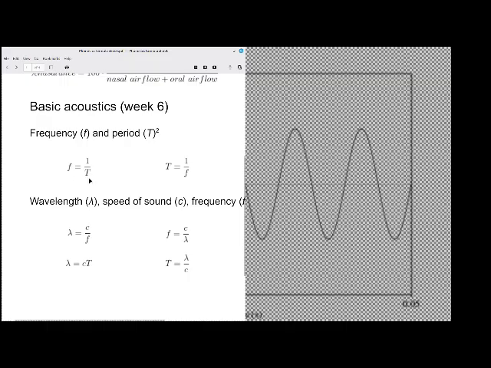We can actually adapt this, and I don't have it written up, but the frequency equals, if you have n cycles, like any arbitrary number of cycles, the frequency is n divided by the time it takes to go through that many cycles. Okay, what does that mean? That's a good question. Let me make that make sense here.